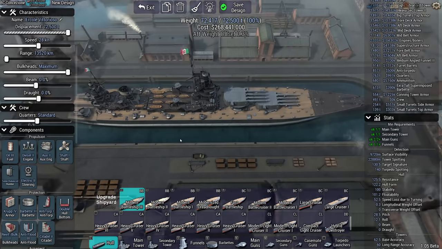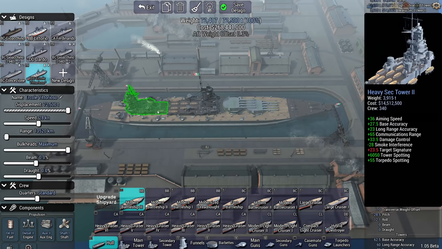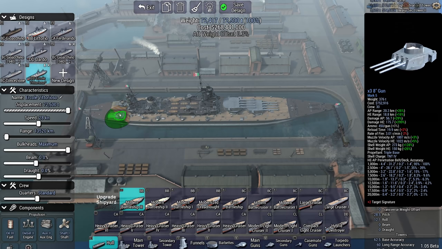This is the Ercole Vittorioso class. Sort of Nelson-esque. Few secondaries. We got one funnel on the stern. We got a huge tower up front. We got 8 20-inch guns to deal with enemy battleships, and a couple of 8-inch on the stern, in case we need to turn tail and sail away from the enemy while still shooting them.